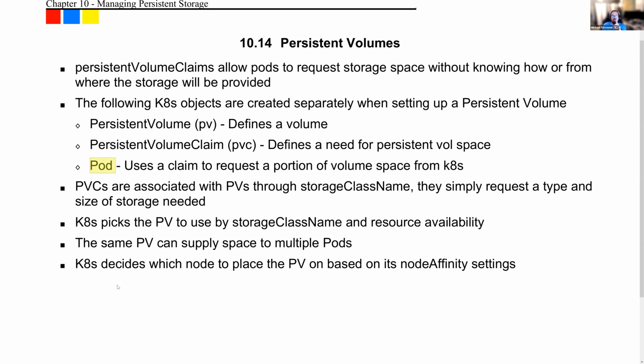Is that confusing? Let me say that again. The pod has a ticket, a claim, says, hey, I want 10 gigs of storage. It then talks to the storage class, who basically says, I'll give you a disk. I'll give you a persistent volume. And then it gives it to the pod. And for the life cycle of that pod, that storage is there, right? By the way, even if you delete the pod, and if you've set it to retain, the disk is going to stay there, just so you're aware.